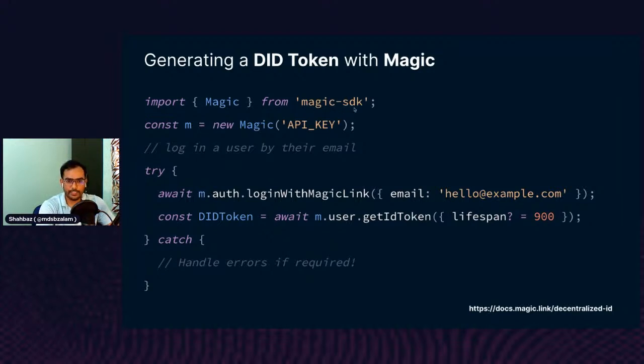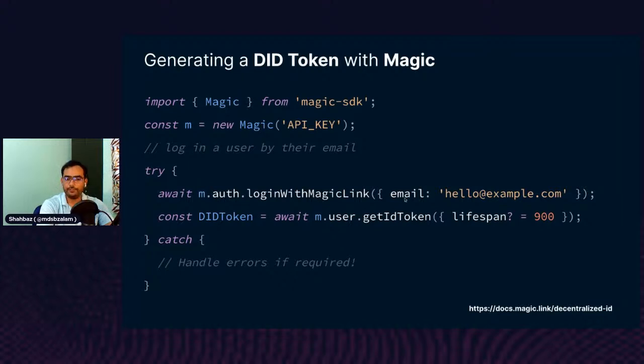You would install Magic SDK using npm i magic-sdk or yarn add magic-sdk to your front-end application, and then import that Magic, then instantiate this Magic. And here is the API key, which you would paste from the dashboard, which is used to authenticate your user. And then there is a function loginWithMagicLink. You pass on the email of the user, and the login modal would pop up. I would show how it looks very soon in the demo.